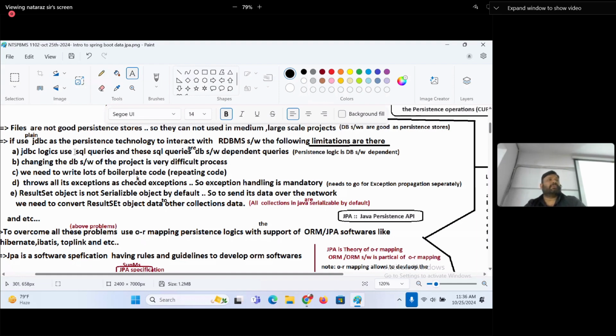JDBC logics use SQL queries, and these SQL queries are database software dependent queries or not? Oracle SQL queries are different from MySQL SQL queries. MySQL SQL queries are different from other SQL queries. Are you understanding my statement, boss? Got the clarity, my dear?